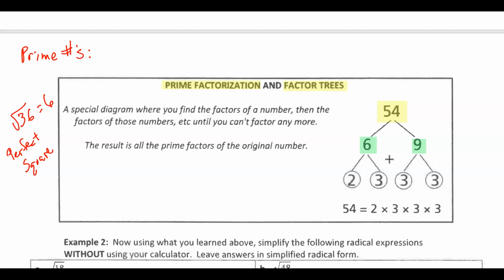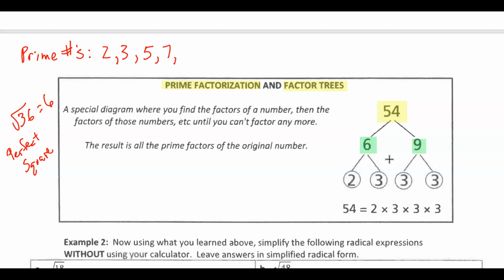Okay, so prime numbers, if you recall from algebra, are numbers where the only factors are 1 and that number. And the first prime number is 2, because the only way to get 2 by multiplying is 1 times 2. Alright, then we have 3. 4 is not a prime number because in addition to 1 times 4, we can do 2 times 2. Alright, and then 5 would be the next prime number. 6 would not be prime because 3 times 2 is also another way to get 6, or another way to say that is 2 and 3 are factors. And then we have 7.